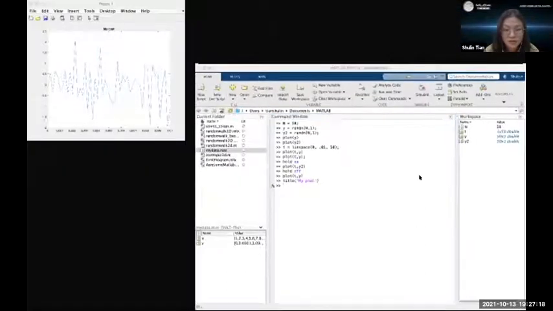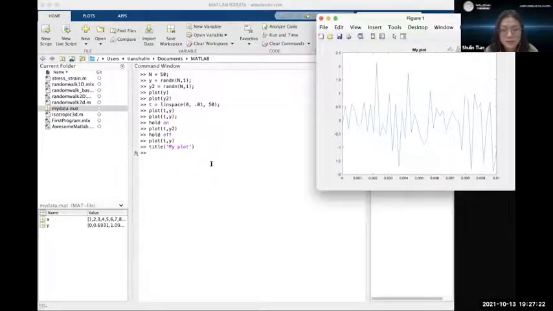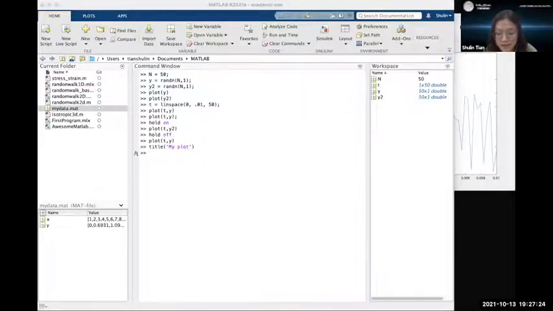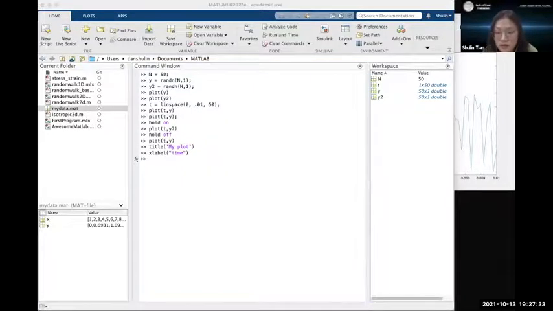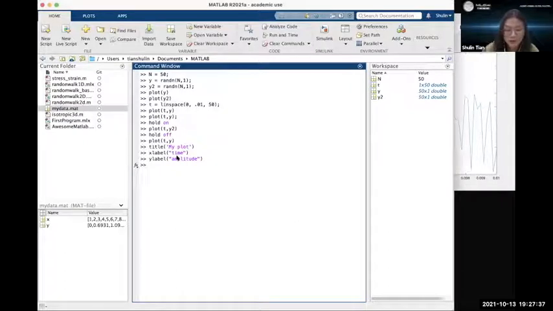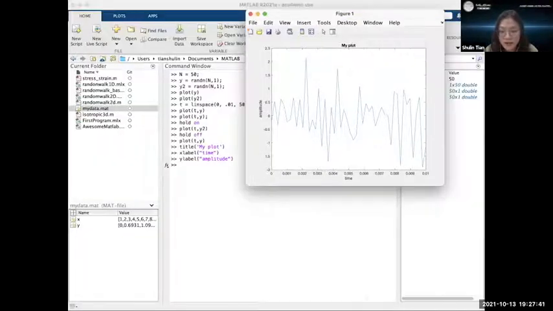You can see the image is titled my plot here. I want my X label to equal time, and also the Y label I want to be amplitude. With these labels, my graph looks nicer.